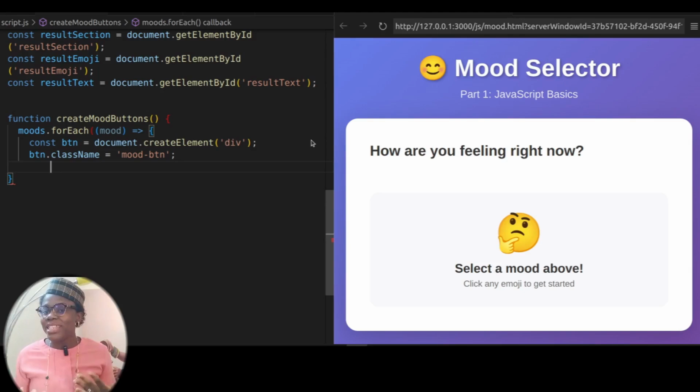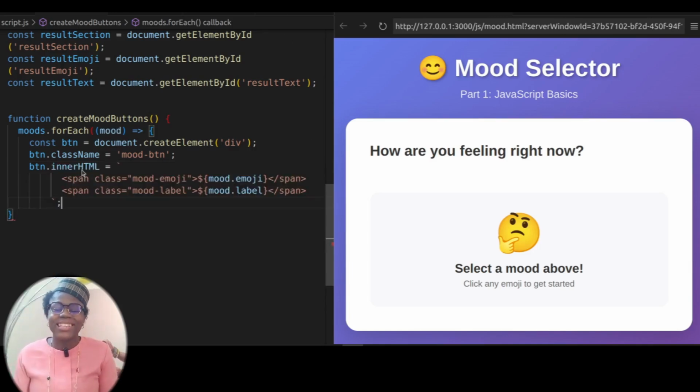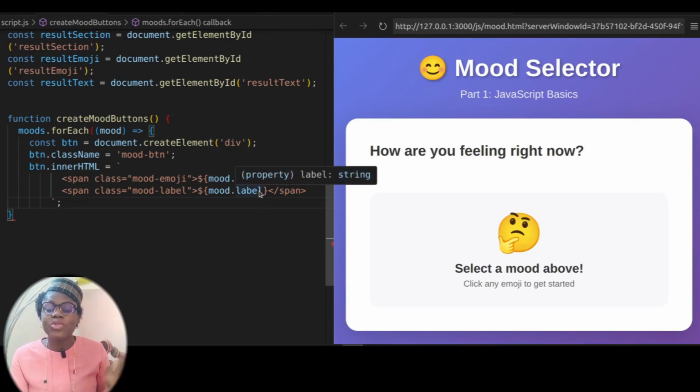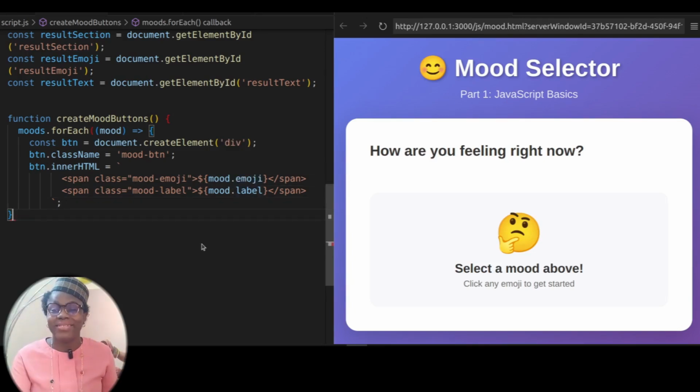The element has been created, and now I'm asking JavaScript to give it a class name. Most of the time when this is done, that class name has been styled in the CSS that we defined before. So all you are doing is telling JavaScript, this div you just created, give it this class name so that it will absorb and adapt the style that we have created in our CSS. After giving it the class, I am creating two elements inside my btn. I'm creating two spans: one span to store the emoji and another span to store the label.